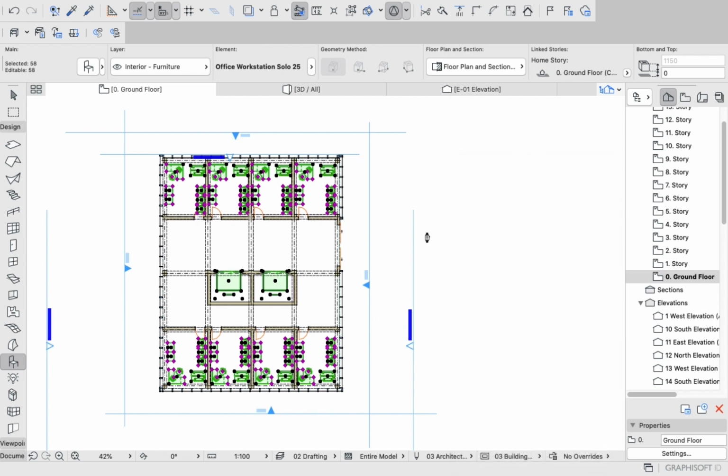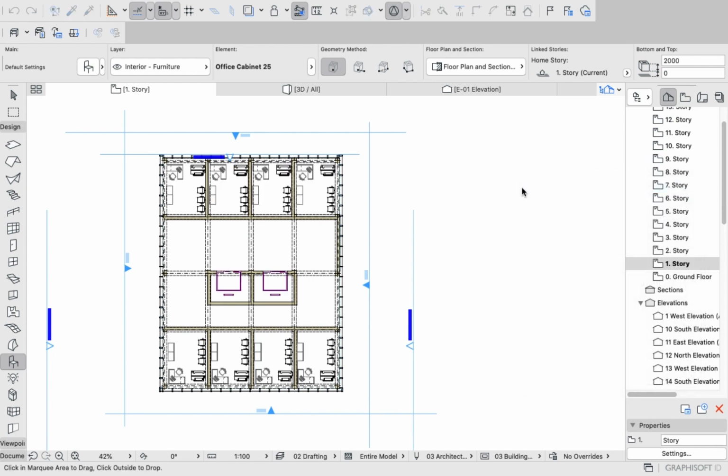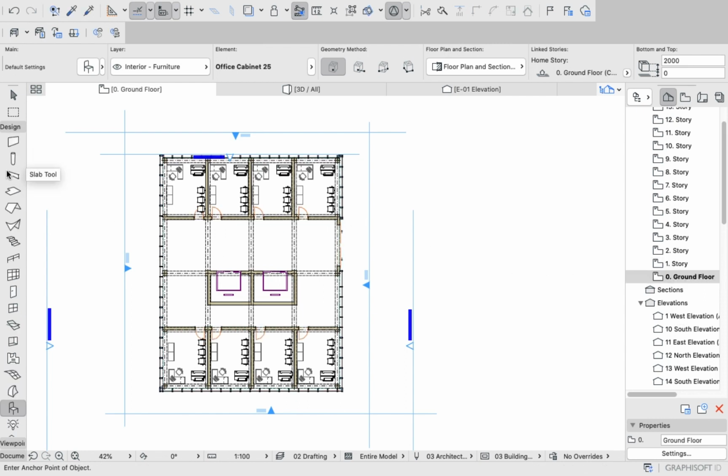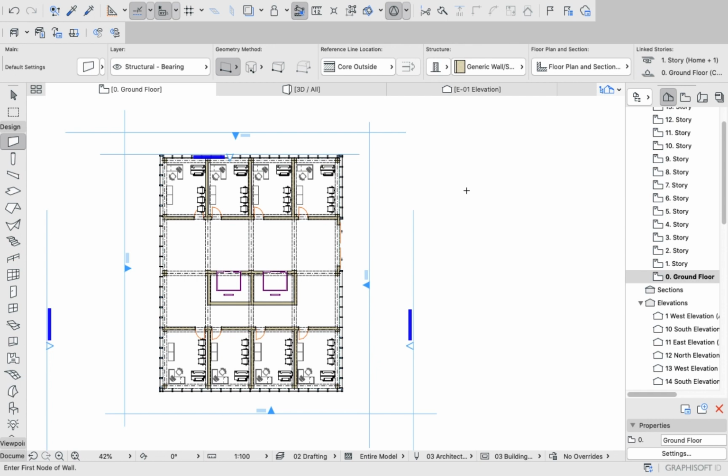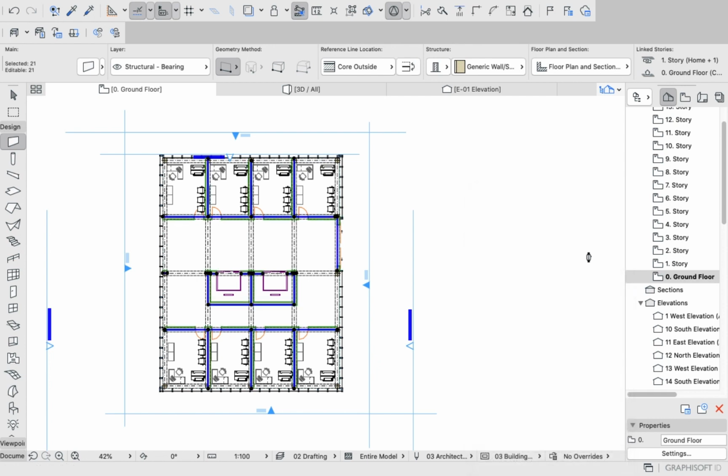And I'll come to walls. So go back again, come to wall, copy all the walls, come and paste them on my first floor.